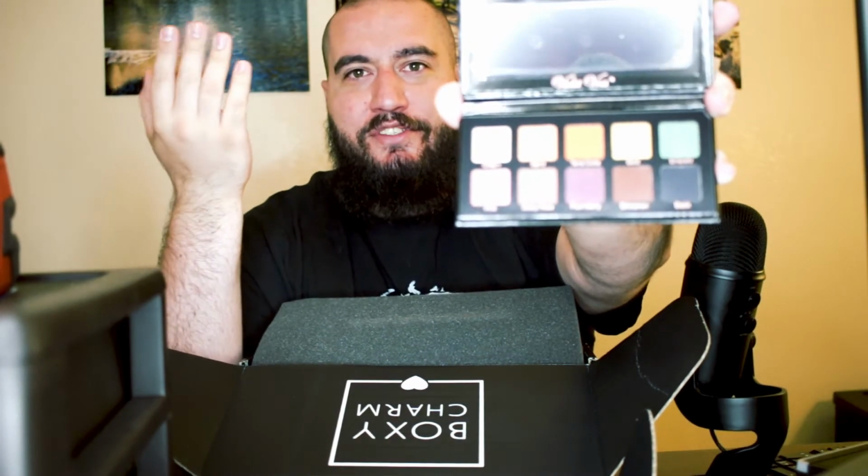So I guess maybe we'll pay attention to what was in the bubble wrap. In the bubble wrap, we have this Violet Voss Essentials eyeshadow palette. Yes, that's right, you heard me. The Violet Voss Essentials Pro Series eyeshadow palette. Pro Series, guys. This just gets me going. So inside, you'll notice that we have different colors of eyeshadow. Who else gives you different colors of eyeshadows in their eyeshadow palette? Only Violet Voss's Essential Pro Series eyeshadow palette. If you take a look at these, you have colors such as gold, emerald, cinnamon, plumberry. Just so many colors. There's like a whole 10 of them. Wow. That's some Pro Series for you.